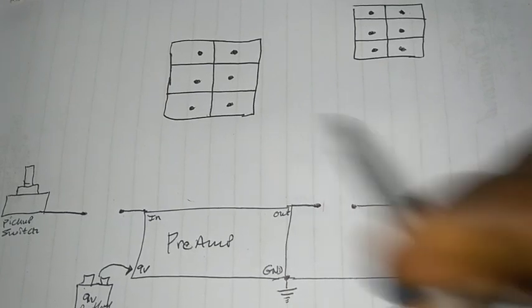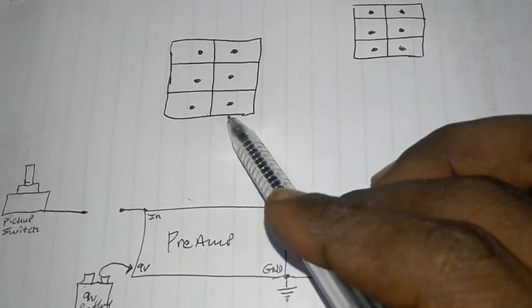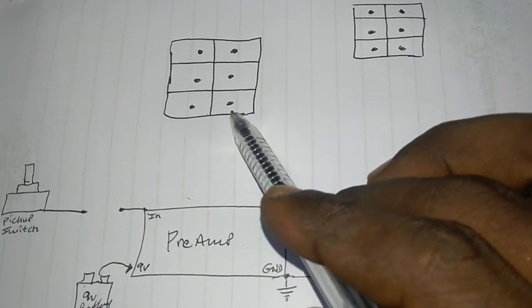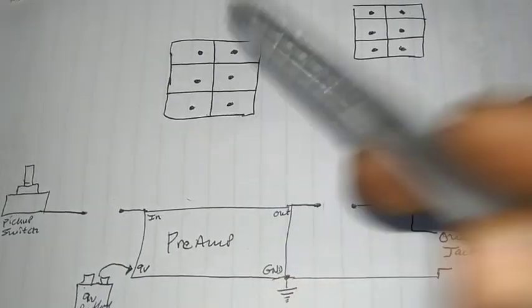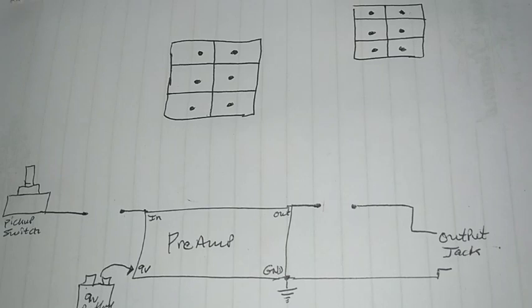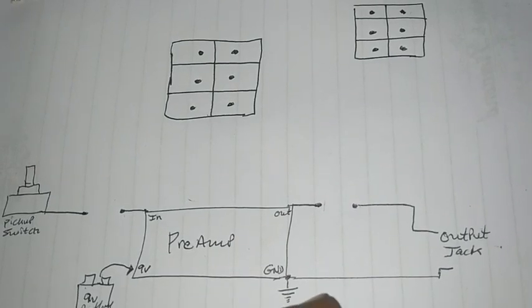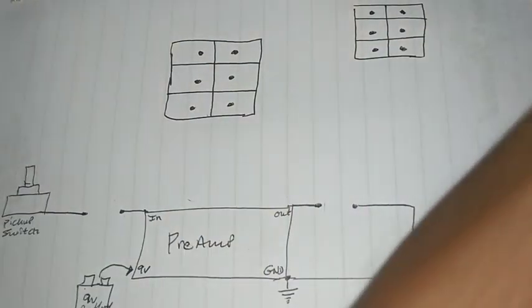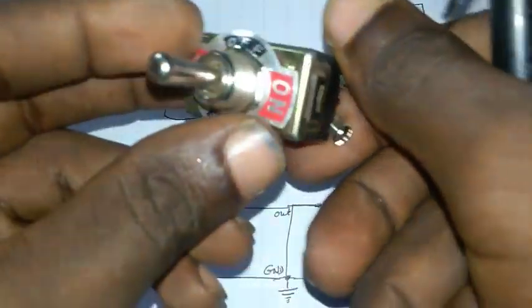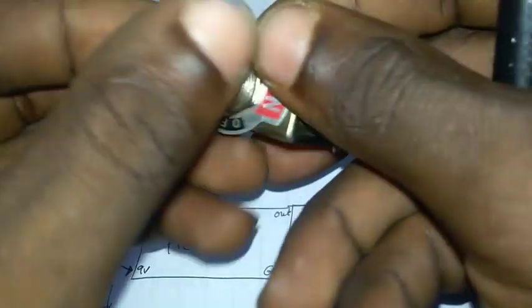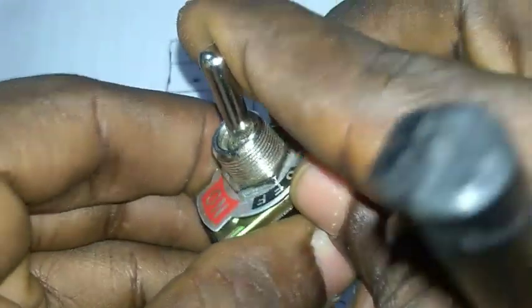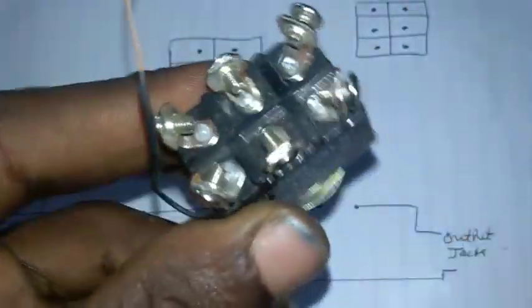Now we'll be looking at how to include this bypass switch here. This switch is a three-way switch but it has six pins down on the underside. Let me show you a sample of what I'm saying. A typical example is this. You can see this switch is three-way, but the downside has six pins.